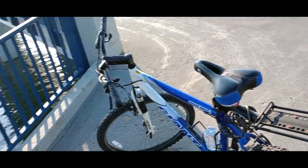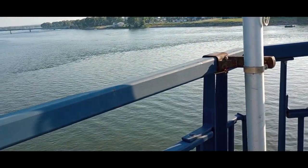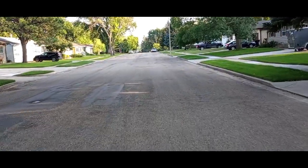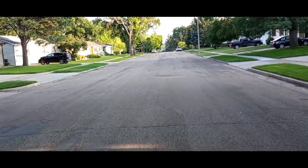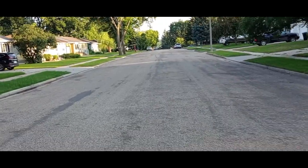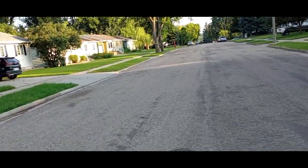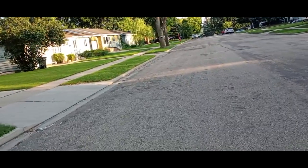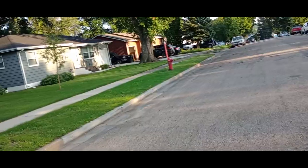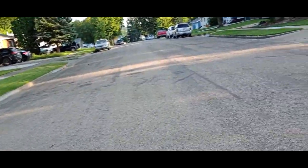Time for a rest before we cross the river. Okay, this is the street. I remember they had this massive tree in the backyard. They used to have a tree swing on it. So honestly, I don't even know the exact address, but I know it's on this street. I know that because I actually went to the wrong street. I'm gonna try to identify it by that big tree. It's gotta be that one there. Okay. I'm gonna try it.